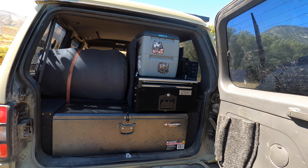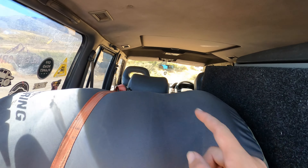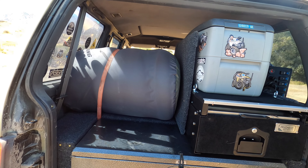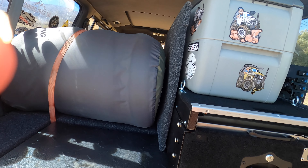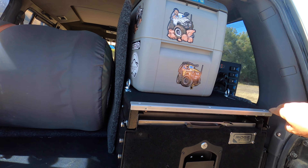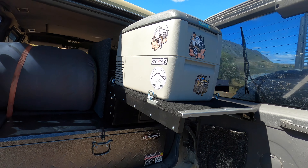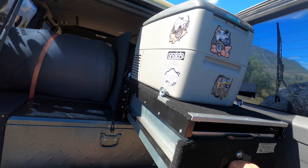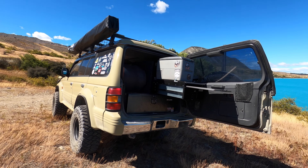So obviously with this I still have a sleeping setup inside. But this time now, that seat will fold down there and this mattress just folds in half, so it becomes a single mattress. But if I want to, it's four bolts — all this can come out and it gets back to a double again. I think that's pretty cool, I quite like this.